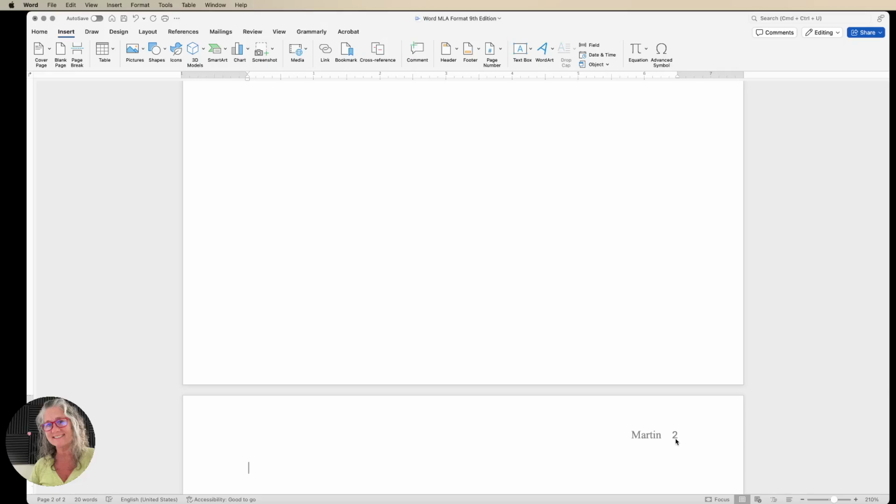All right. Now I am doing a Command E, centering the cursor, typing works cited. This, however, does not get underlined. It is not a colon after.